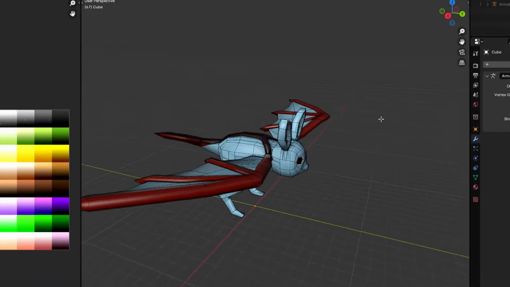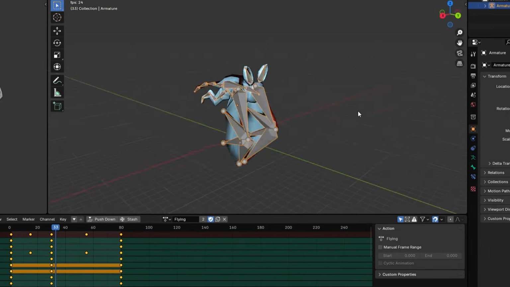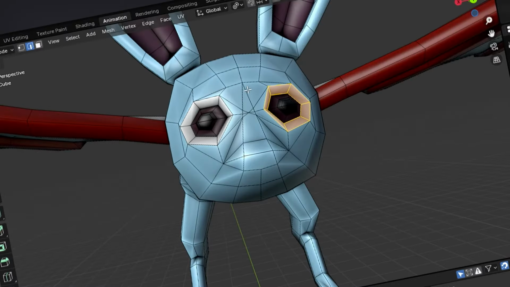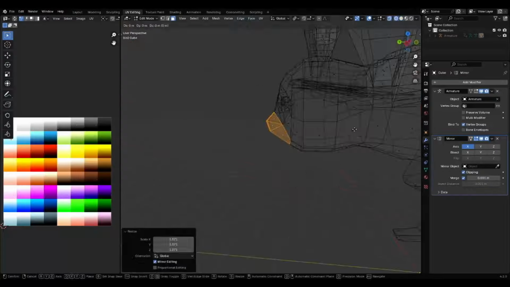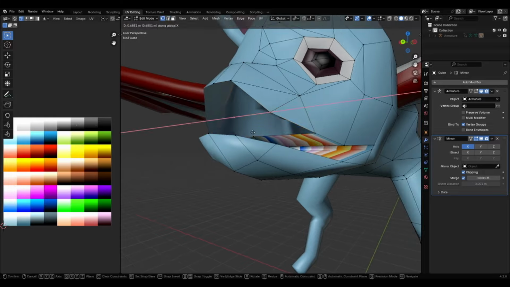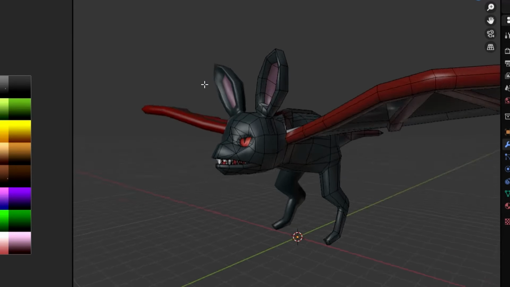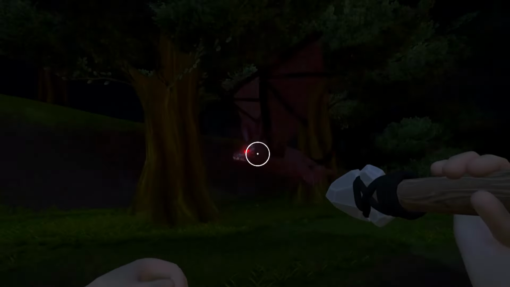So to save time, I got this bat from a very old project and he's already rigged and animated, but he's also very goofy looking and not scary at all. So I found some reference images online and then spent a while remodeling his face. He has a more cartoon face than I wanted, but I think he'll still be scary enough. Next I found a really cool pack of alien textures and applied them to the bat in game.